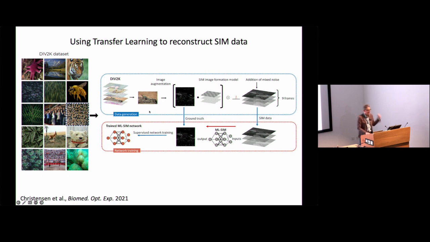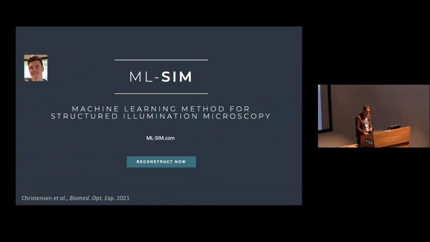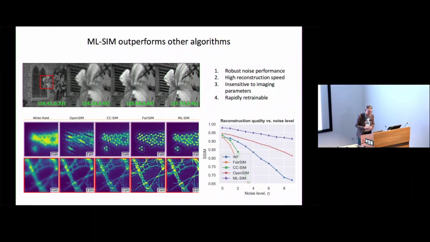And because we have thousands and thousands of images available to us with infinite resolution, so to speak, we can make it a very, very accurate predictor for almost any instrument you want. It's not actually limited to our type of SIM imaging. You can use this for any SIM machine and get very nice reconstructions that way. If you're interested, it's available. You can just drop data in on this website and it will reconstruct it for you. You can train it. The software is all freely available. It's now becoming very popular for microscopists to use.